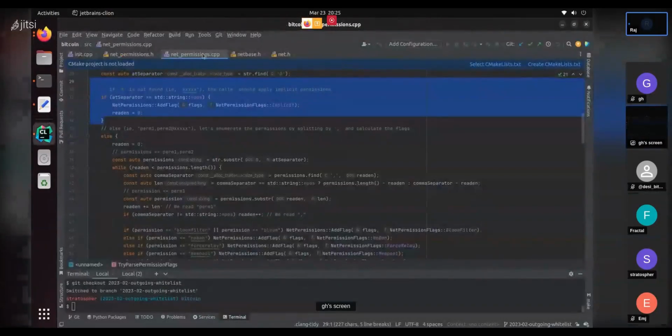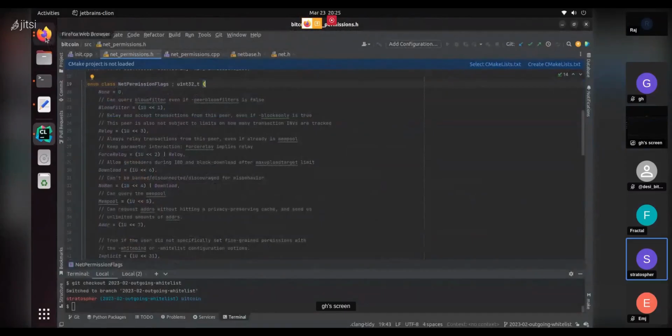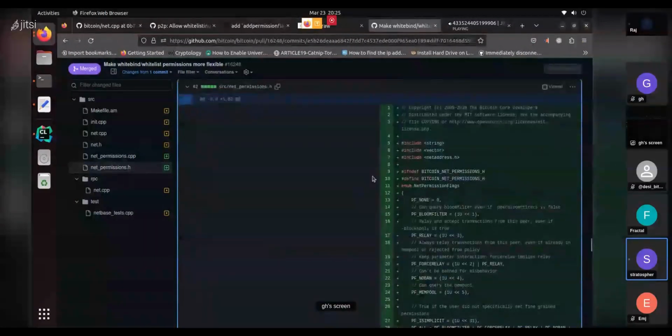In net_permissions.cpp in that commit. This is net_permissions.h, right? Let's see what he added. Apparently he made the whole enum itself.